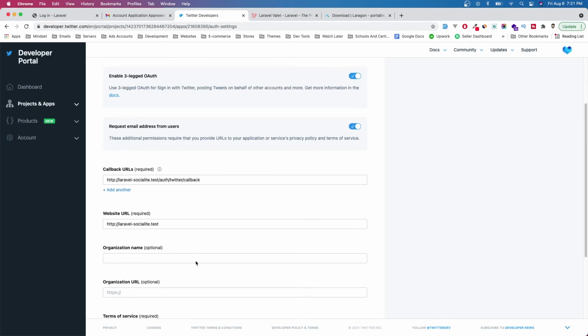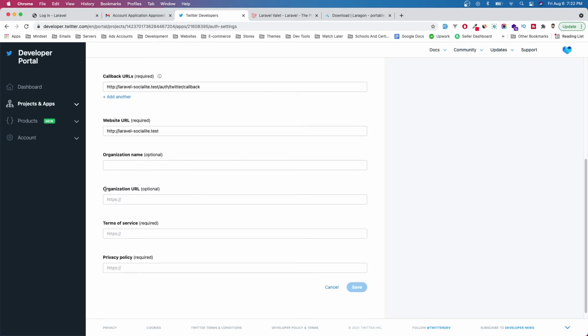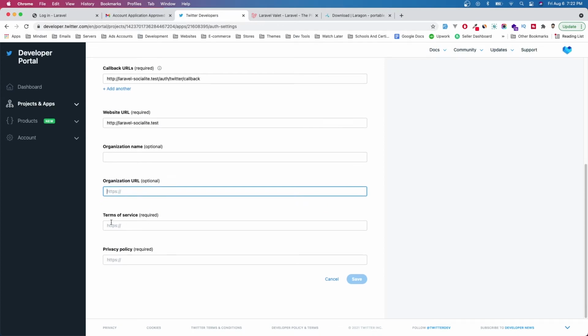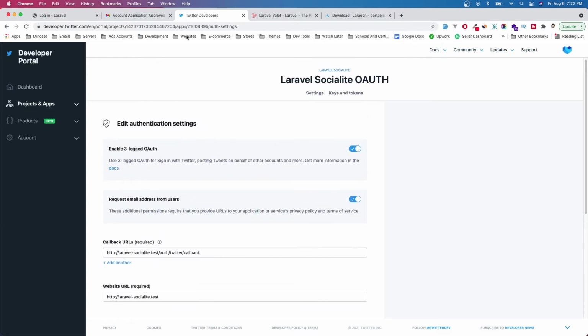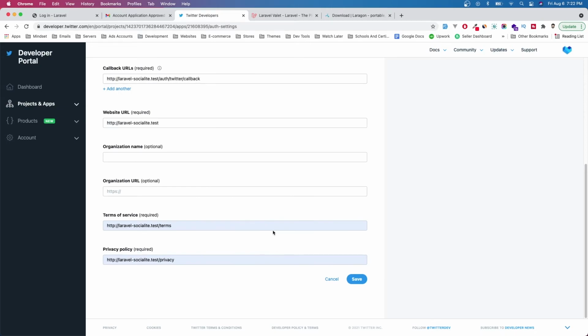So now it's accepted. And yeah, for organization URL, those are optional, but terms of service and privacy policy are required. I will add this link. It's not found, but just for this use case, you can add your terms page and privacy policy page if you have, for example, a production application in production mode.